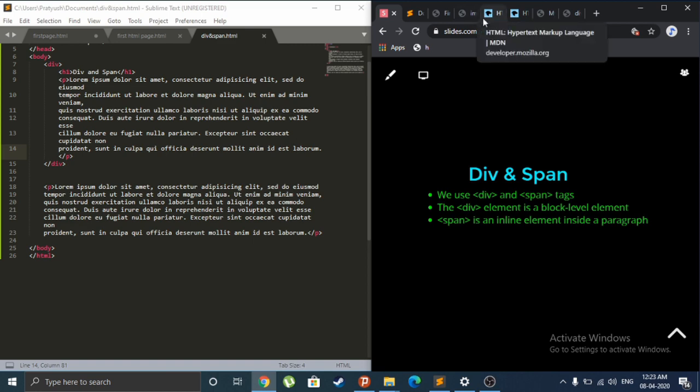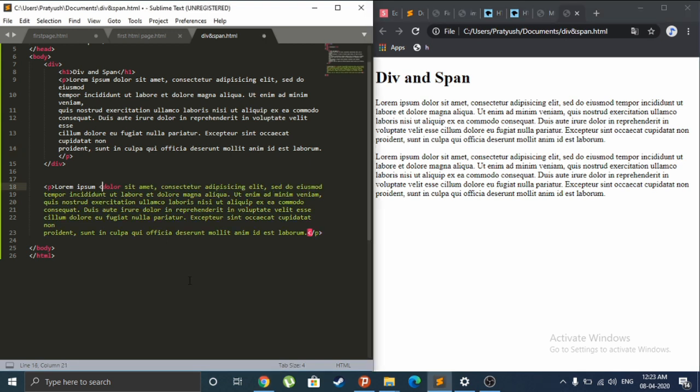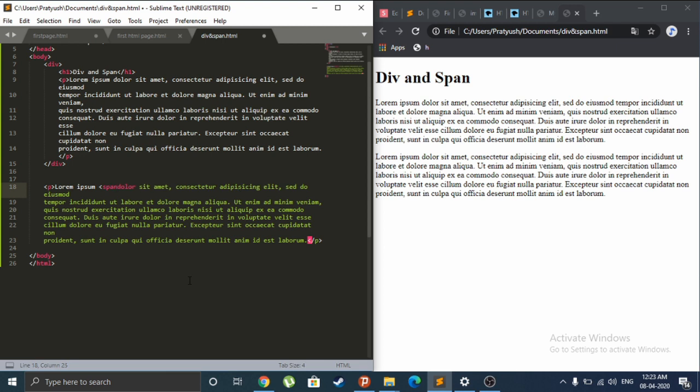And now we will see what span is. Okay, so here span, and we will give span. Okay, save it.